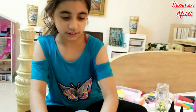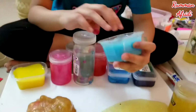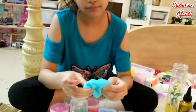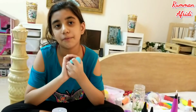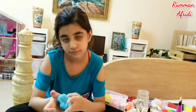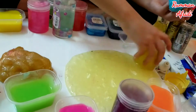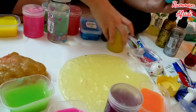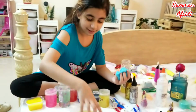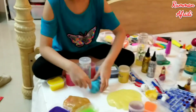Okay, now let's head on some of the mini slime, which is gonna be this. So let's start. Oh, it's not that satisfying anymore because I have even more slime, but it's actually really cool. Let's just move this slime away a little bit and also this. Hey, you're taking over, sir. You can't do that. Let's just pile it up in a little way.